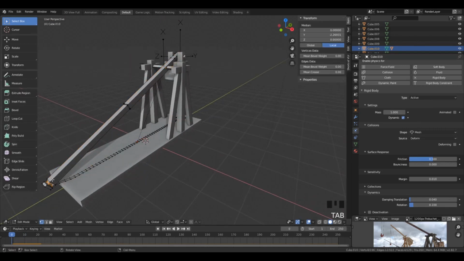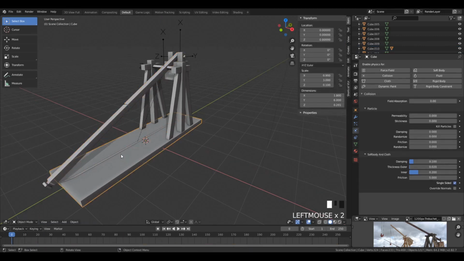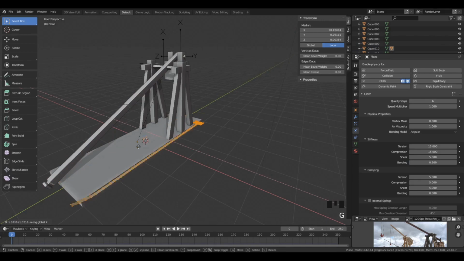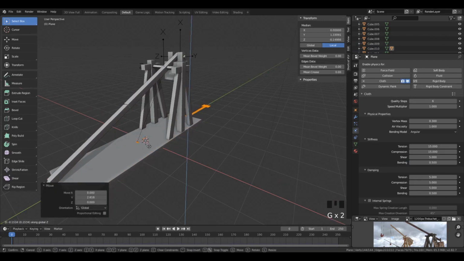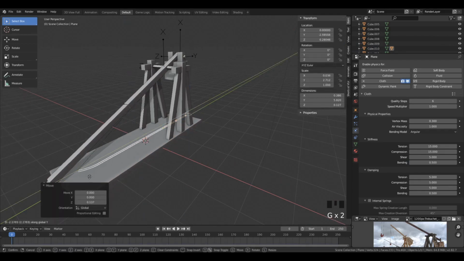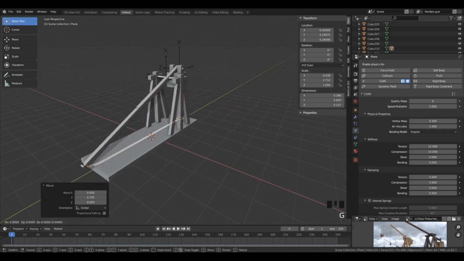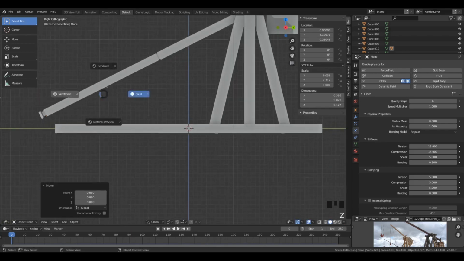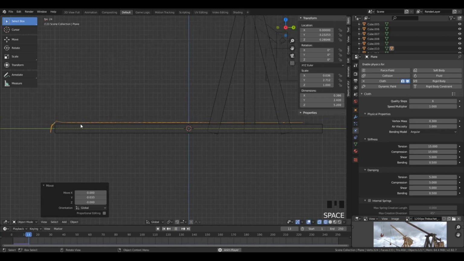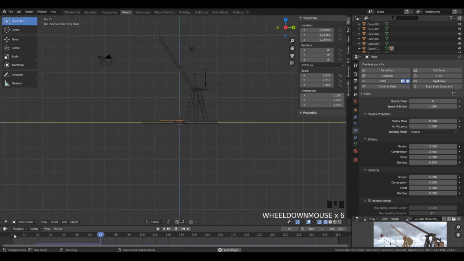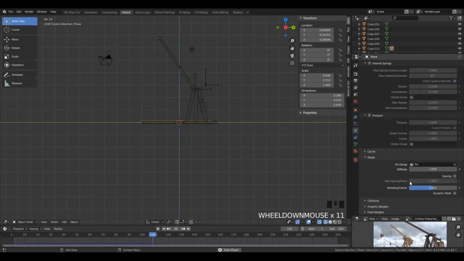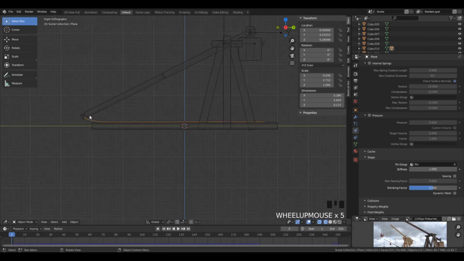Now again, as I said, I managed to not actually assign the pin despite having made it, so I'm going to realize that in a moment. You don't need to move the origin to the pin location, although it might be a good idea to do so, just so it's a bit more clear what's going on. But you'll see what happens if you don't actually assign the pin. Right now there's nothing being pinned by that pin group because that pin group is empty. So let's fix that.